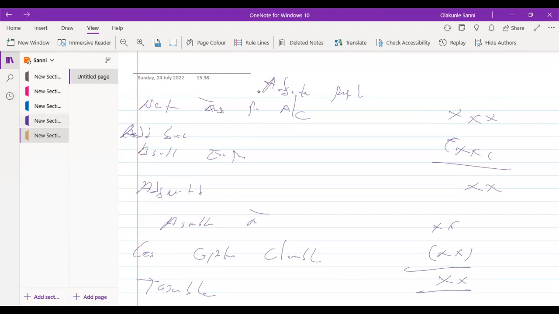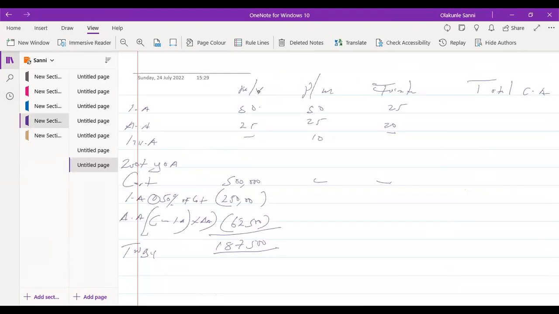Now the question is, from our working, I need to determine the total capital allowance that I can claim in the 2007 year of assessment. I can claim initial allowance of 250,000. Class, are you with me? I can also claim annual allowance of what? 62,500. What is the total capital allowance, or the total relief that will be granted because I purchased plant and motor vehicle in 2007 year of assessment? So it's 250,000 plus 62,500. Class, do you understand what I'm explaining? Yes, 312,500. Is this got in class?